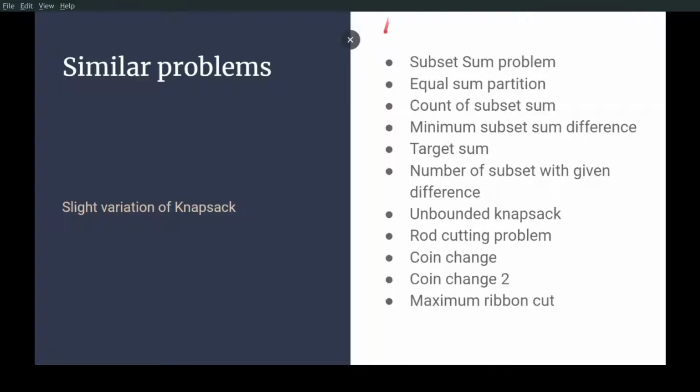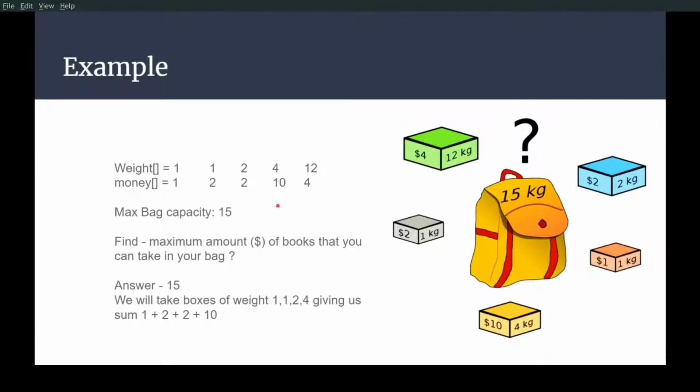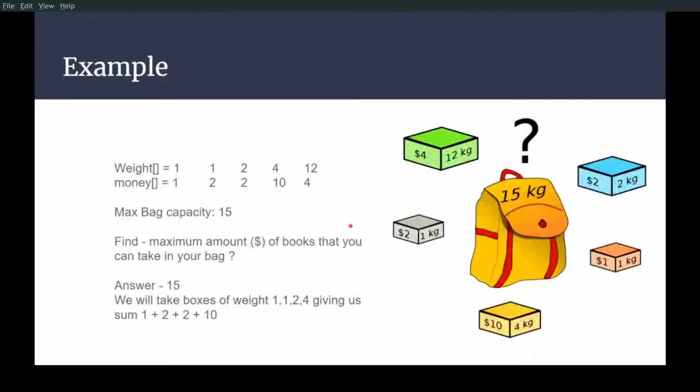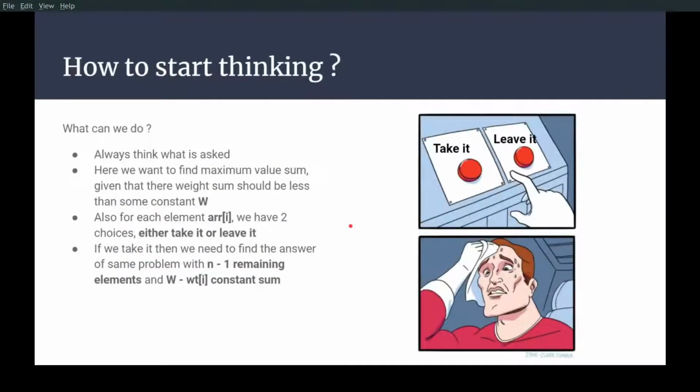Let me tell you that if you are able to solve this problem and understand this concept, then you will be able to solve all these problems. This is actually true. The code won't change by much. You just have to change a few conditions here and there, and code for all of these problems will also come. So now you can understand how important this problem is: all of these 11-12 problems are similar to this knapsack problem. So just pay attention here.